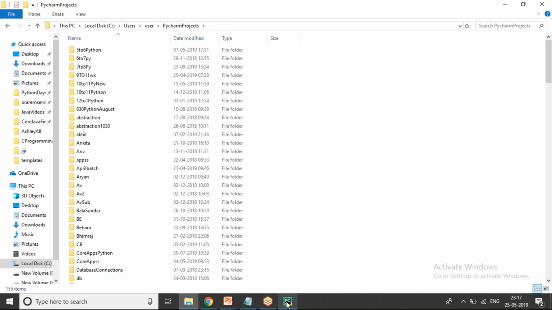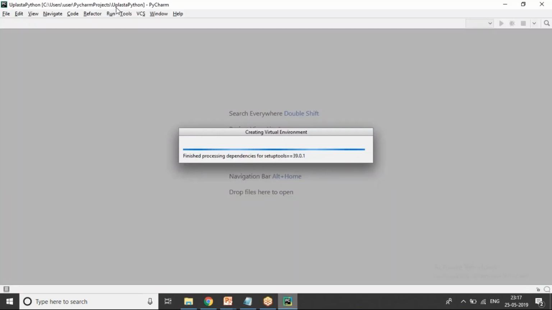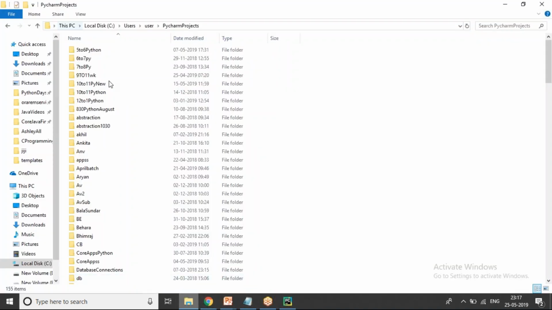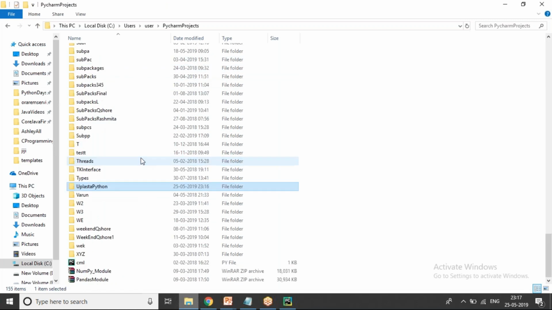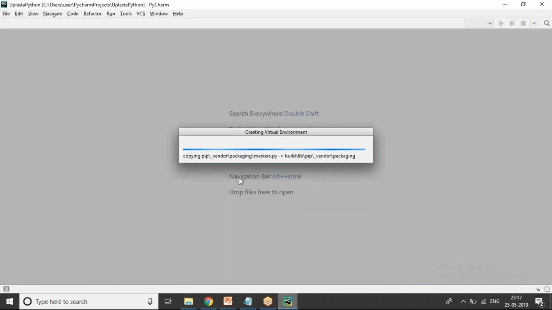So all the projects you have created here, like Aplasta Python, will go to the users user PyCharm projects folder. See, Aplasta Python. This is the one we have created right now, right? So it's creating.